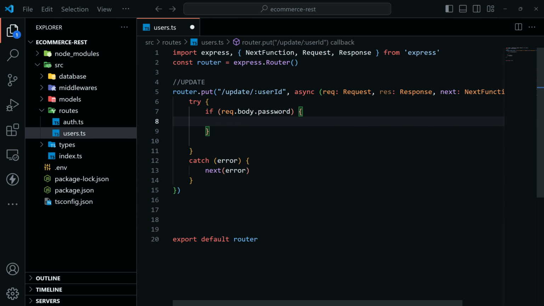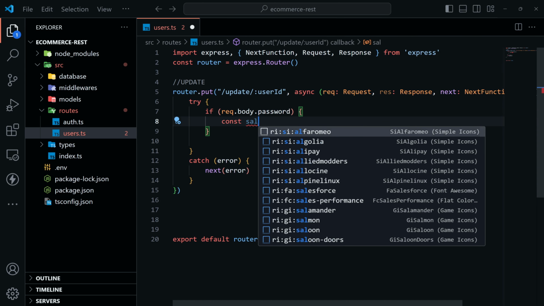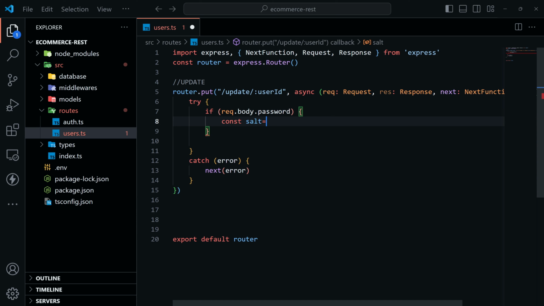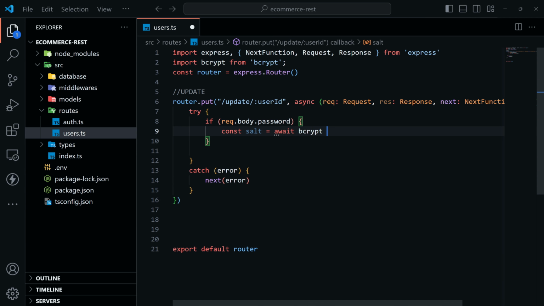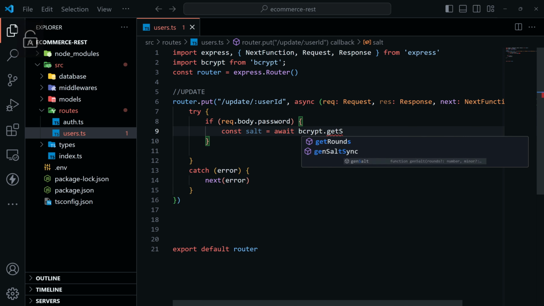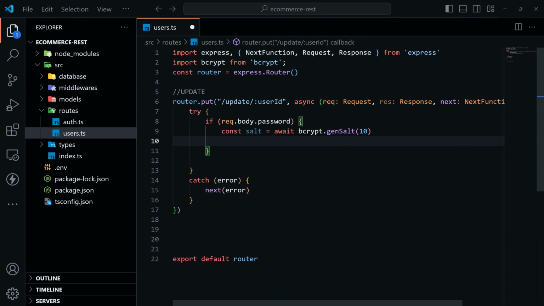So request.body.password, and const salt. We are gonna create the salt first. bcrypt, okay, it is imported. bcrypt.genSalt, let's put 10.